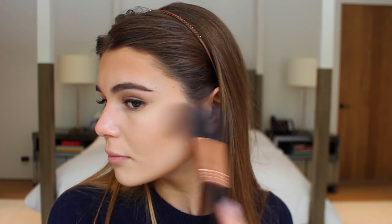Just what I like to do to finish it off is I'm just gonna take a little highlight. I'm using MAC's Lightscapade. This is a really light highlight. I'm using this on a big tapered brush, and what I'm doing is I'm just kind of feathering it on and then just lightly, like hardly touching my face, going like this. And just kind of the center points. This part is super unnecessary, but just for a little sheen, why not?